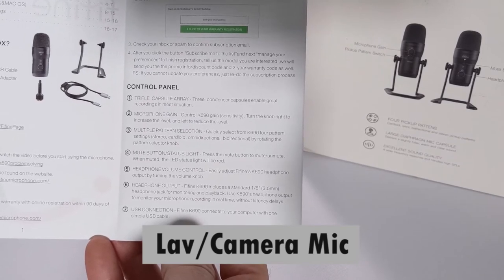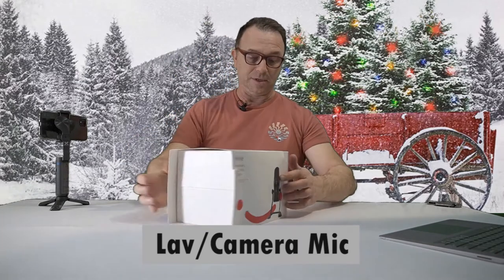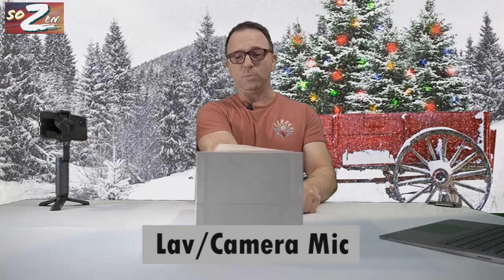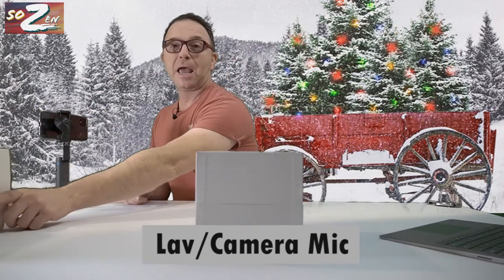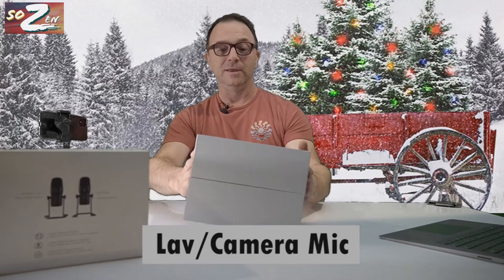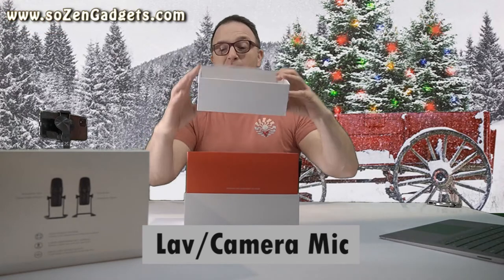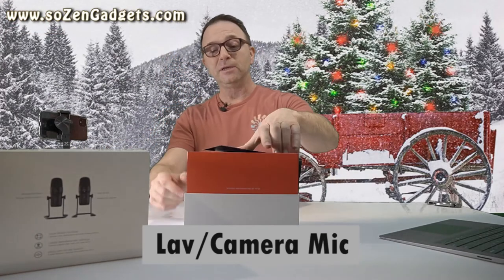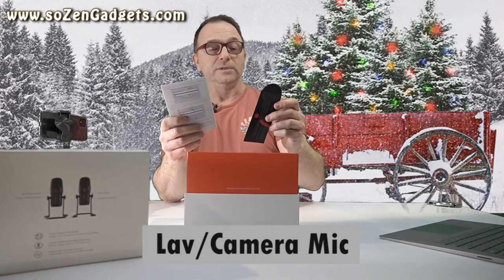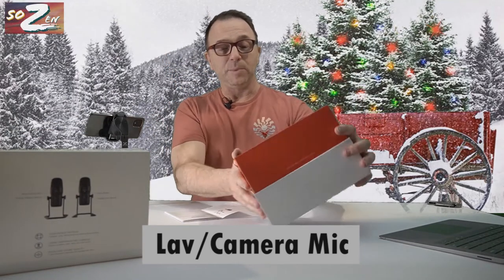This is a substantial-looking microphone. It comes — I don't even have to break out a knife to open this. I haven't even opened this before, I know it looks like I have but I haven't. All right, what have we got here — the FineFine K690. FineFine sent me this microphone for my review. They're not asking me for anything in particular other than to show a bit about how to set it up and get it going. This is going to be pretty straightforward. Let's get the microphone out — it's nicely packaged.